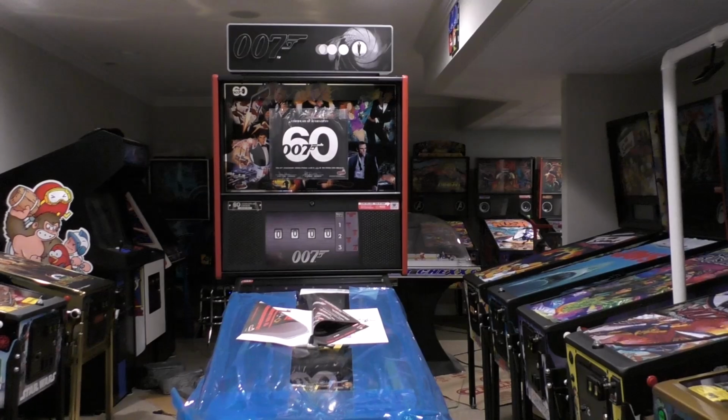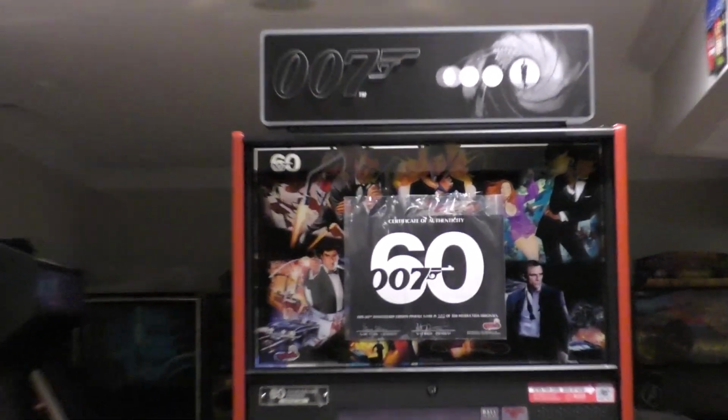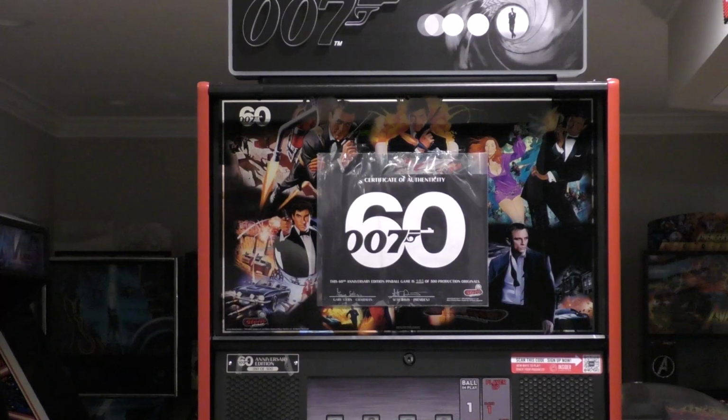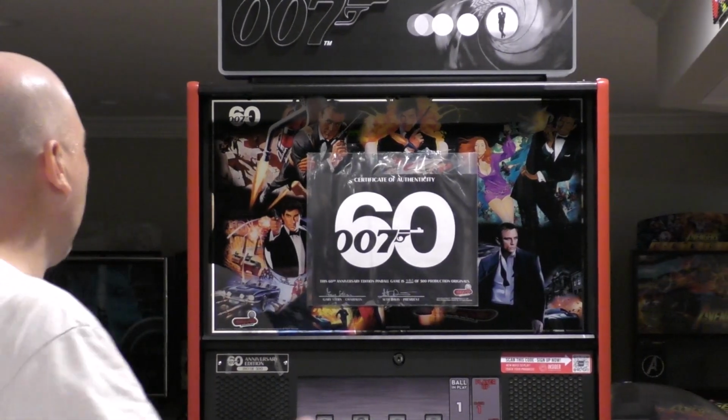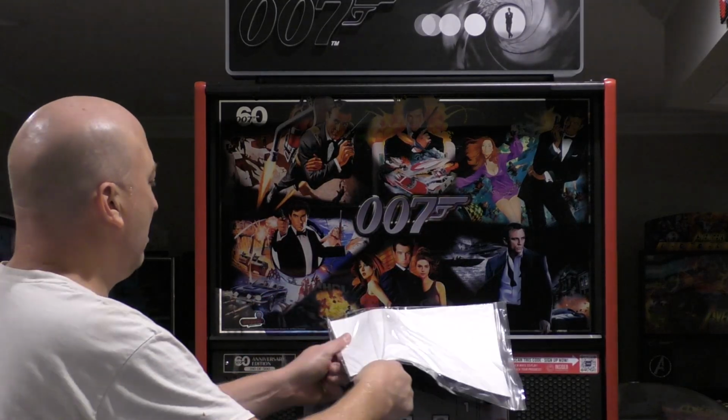Didn't show the topper reveal, sorry about that. It's got topper on it. Got that certificate of authenticity. I don't know why you need that. I mean, there's not exactly a lot of knockoff pinballs. I shouldn't say that because they'll probably be going around.